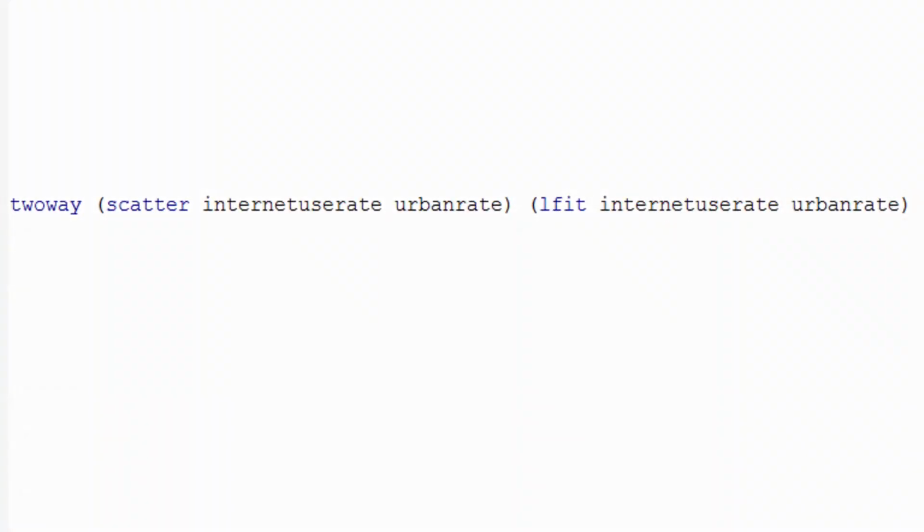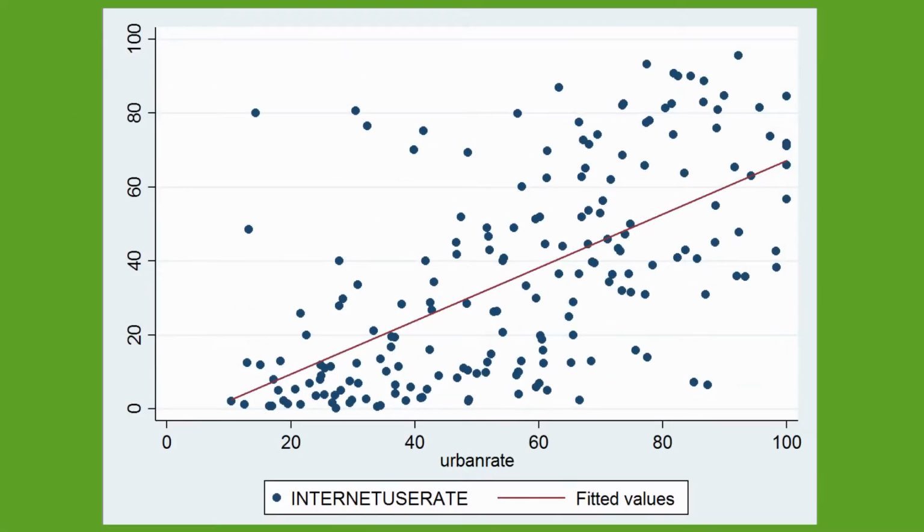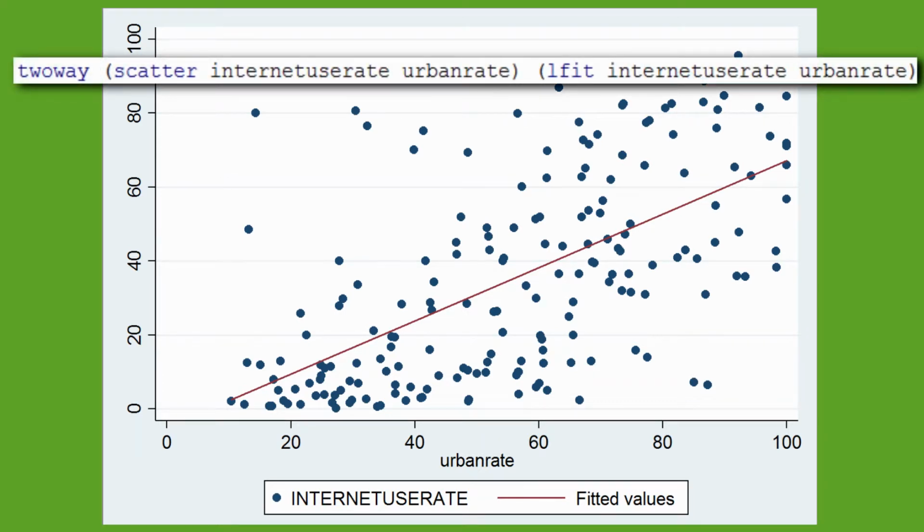So here's our code. Put simply, this is using one line of code to generate two graphs, one scatterplot between two variables, and one best fit line between those same two variables. This way, we can see not only the scatterplot, but also use the best fit line to get a sense of the direction and slope of any possible relationship.